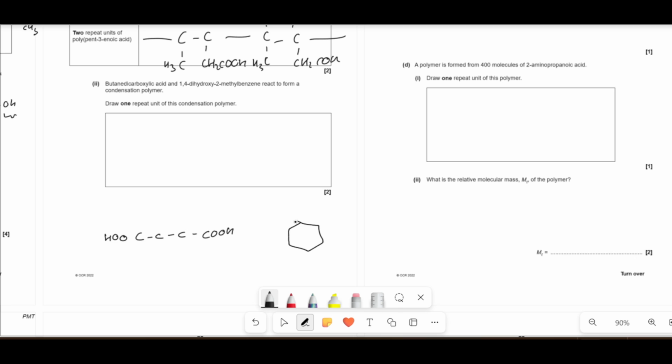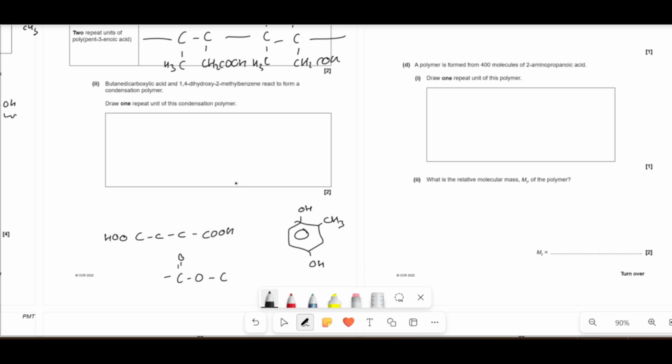And then it's told you 1,4-dihydroxy-2-methylbenzene. So here's your benzene. 1 hydroxy, 2, 3. So 1, 2, 3, 4 hydroxy. And then 1, 2 methyl. That's what they look like. So when you're doing a condensation polymerization, it's just the same as making esters. The ester links are just coming from here. So this loses an H. The OH is gone there. So what you end up with is just this, where you've got these joined together. Remember that every ester in the world has C double bond O, O, like that. So if you've got that in it, you're in.